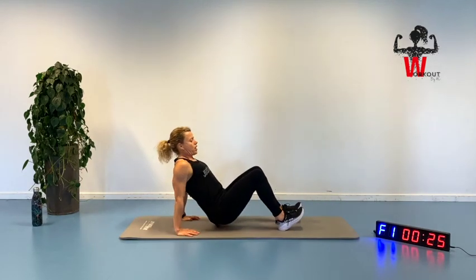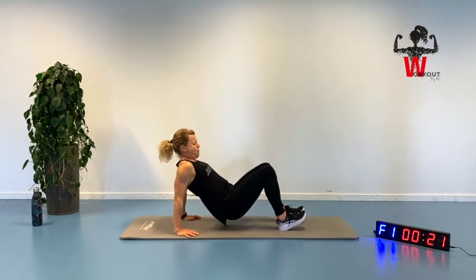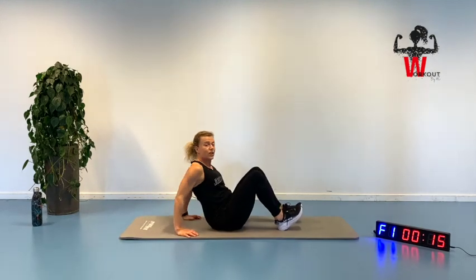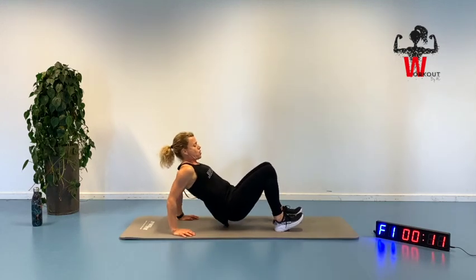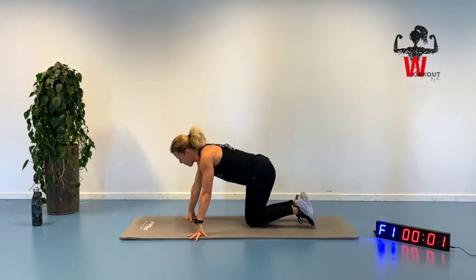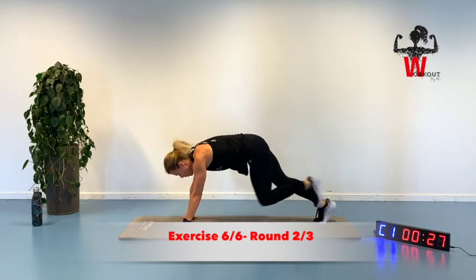So that's what we're gonna do for approximately 20 more seconds, because we are cutting off a few seconds to get to turn around, so we get the full 30 seconds of the mountain climber. I will tell you when to get ready to turn around. Pumping, and we are turning around, squeezing our ab area, going in for that mountain climber second round.